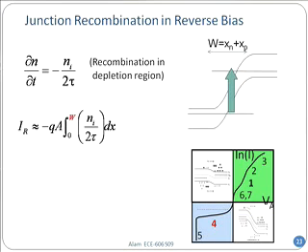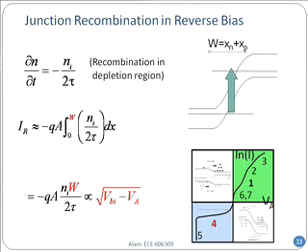Now this time, even I can do this integration, because Ni divided by tau is a constant. So I can pull it out. I'll have a W. And what is that W telling us? This is the width of the depletion. Do you remember that the depletion width, as you apply reverse bias, becomes larger and larger and goes as the square root of the applied voltage, right? VA has a negative sign here. So that overall thing is positive. And so therefore, this current in region 4 increases with the square root of voltage.